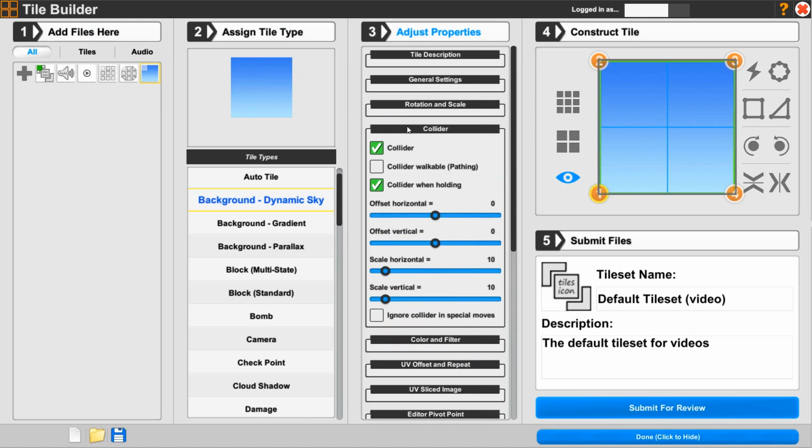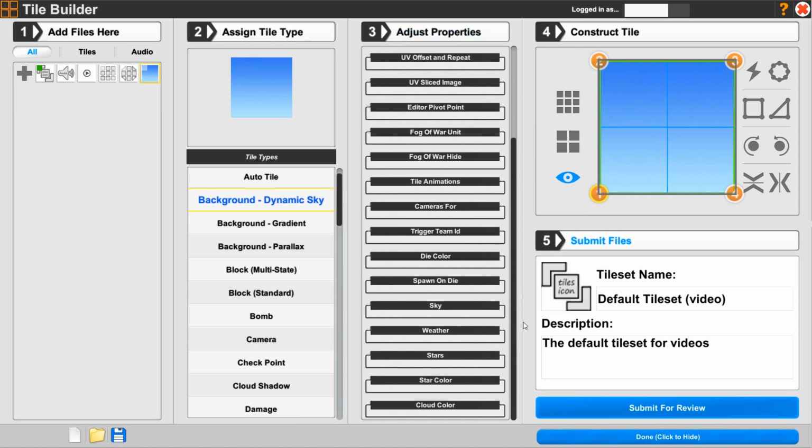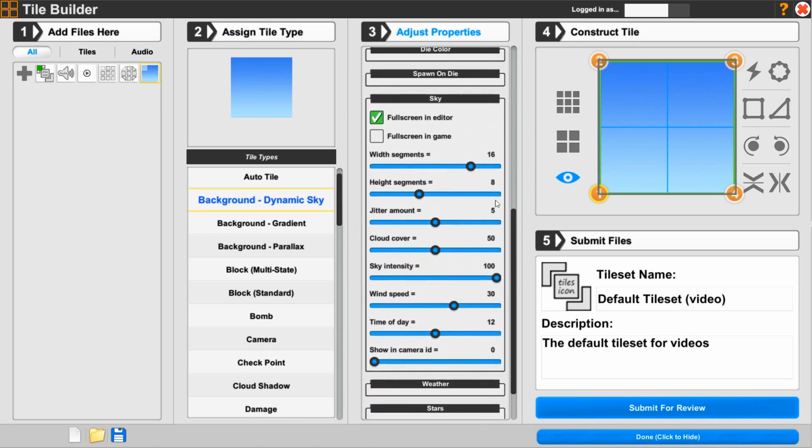On the collider, we actually want to turn this off because we don't really want the user to be able to manipulate or work with this. We just want what the behavior is when we drop it in, which is to fill the background up. Alright, so we have those set up. The next thing that we want to do is set up, if we go down to the lower portion here. Now, we can go through each part, but when it comes to what this is actually going to accomplish, by default, the system is already set up pretty well for just dropping it in and using it.